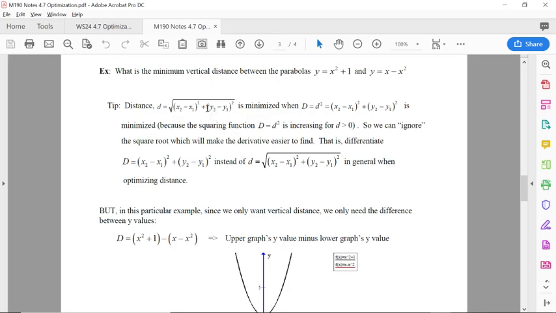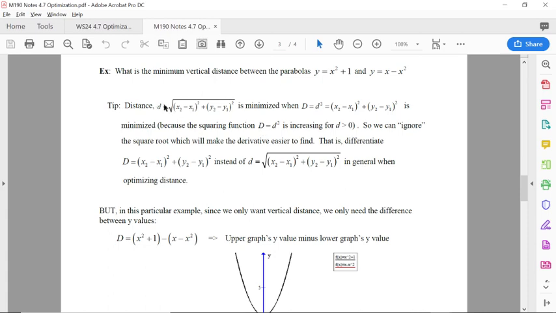Now, the distance between the 2 points is always going to be at a minimum when the square of the distance between the 2 points is at a minimum as well. And this is true because the squaring function, think of y equals x squared, is increasing as long as the input is greater than 0. The input is greater than 0 here because d is the distance, which is the principal square root by the Pythagorean theorem. It is already a positive quantity. So for an increasing function, as the input increases, the resulting output increases.